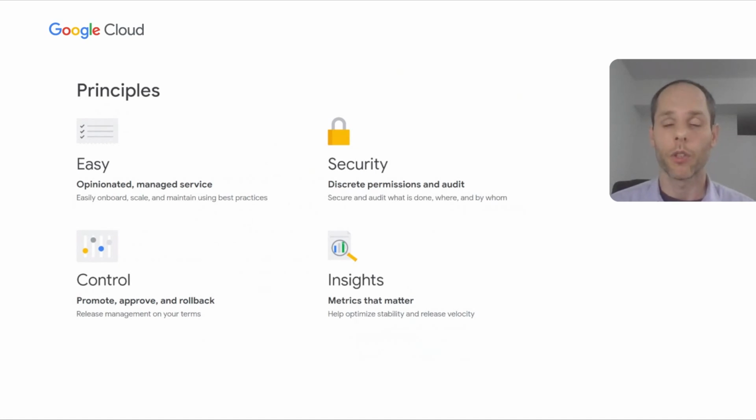The second principle is control. Continuous delivery tooling must facilitate manual and automated release control as it makes its way out to a production environment. So that includes activities like promotion, rollback, as well as approvals. The third principle is security. And what that means is platform administrators must have the ability to restrict delivery pipeline definition and activities. They need to be able to control who is doing what, where, and when. And when an audit is needed, that should be handily available too.